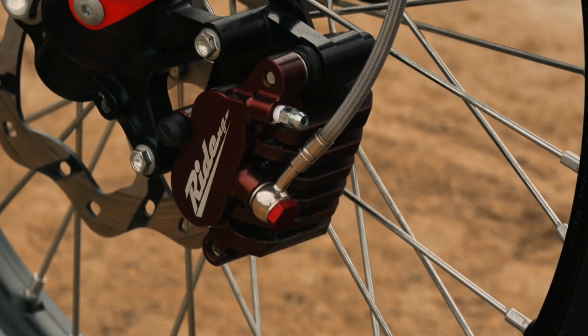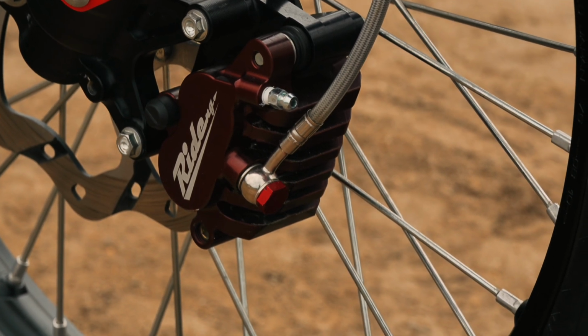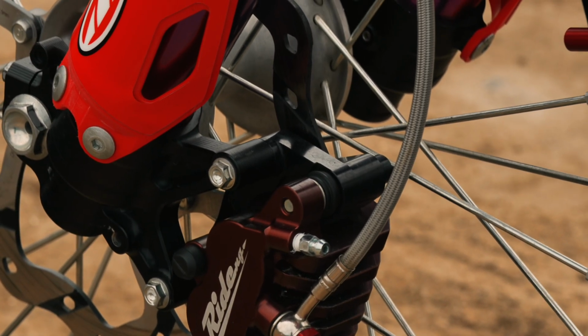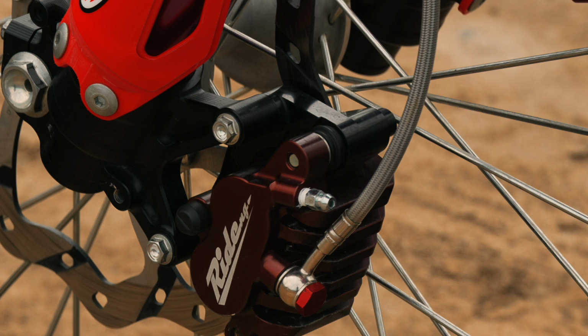And what we're going to start doing now is offering it as a full kit with a brake line and a master cylinder, completely bled and ready to be bolted on to a bike. So that's something new that we're going to be adding soon. That's awesome. A little extra stopping power if you need it. We're going to bring in our test riders and hear what they had to say about putting some laps on this bike.